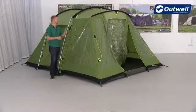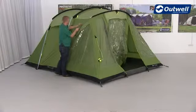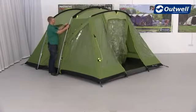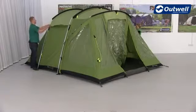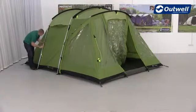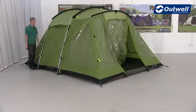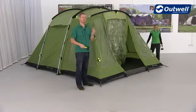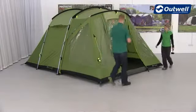Once the poles are in place, we're just going to clip the fly sheet onto the frame. What we're going to do now is just peg out all of the black pegging points with the black plastic peg, but before we do that we're going to close the front door.